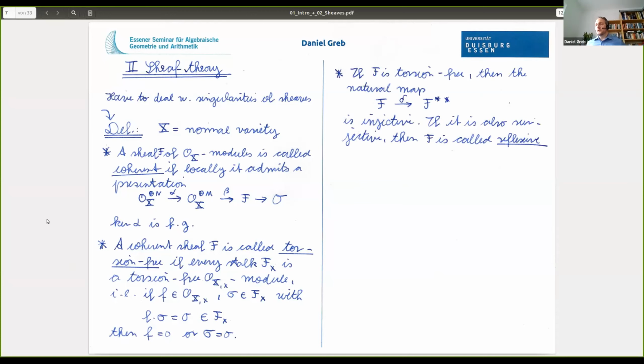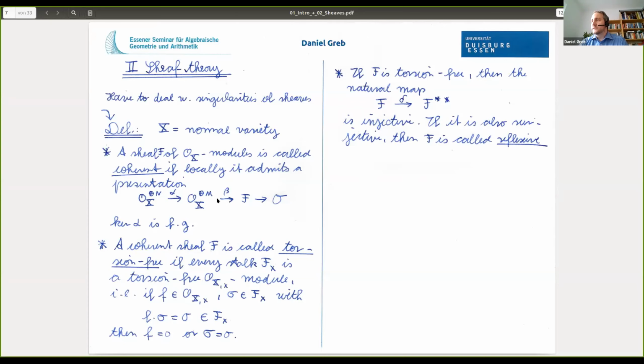So what implication does this have? If a sheaf is torsion-free, then I can look at this natural map. I can dualize, so upper star means dual. I take the Hom sheaf of F into the structure sheaf OX, and I do this twice. So I have a natural map delta from F into the double dual, and if F is torsion-free, that's injective. Actually, the torsion elements in F are exactly the kernel of this delta from F to F double dual. If you have this injective map, then you can ask whether it's surjective. In general, that's not the case. So you make this a definition, and you call a sheaf F reflexive if this map delta is an isomorphism, injective and surjective. In the case of torsion-free sheaves, this is just a question about surjectivity.